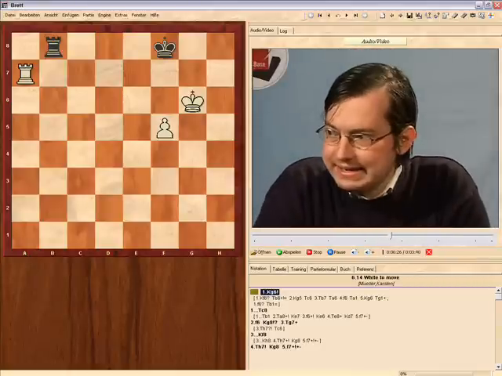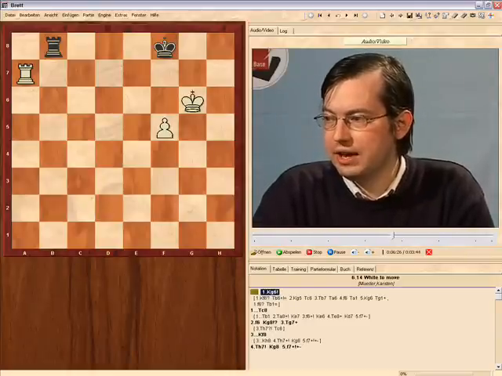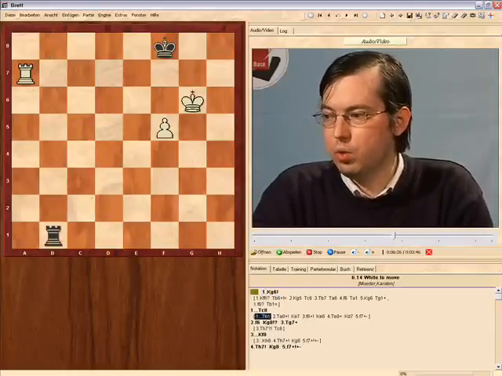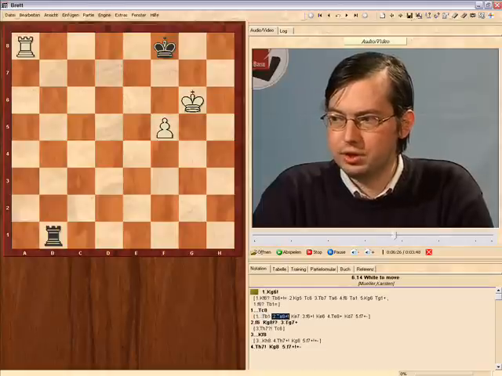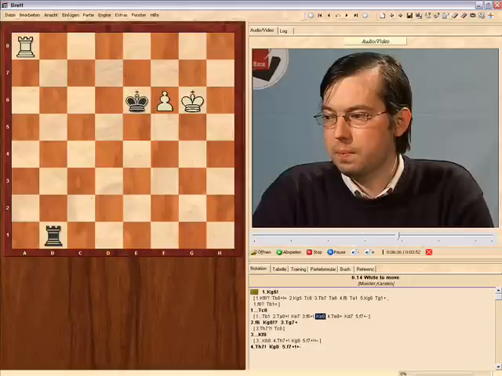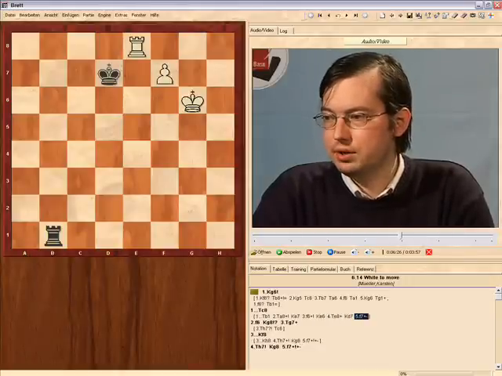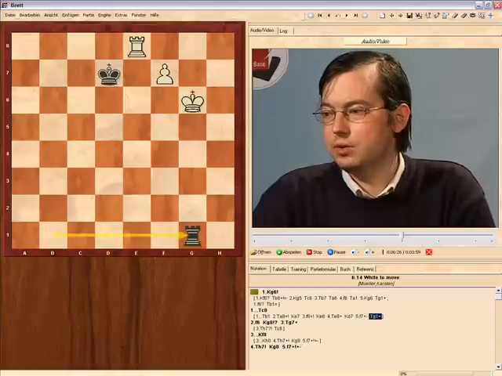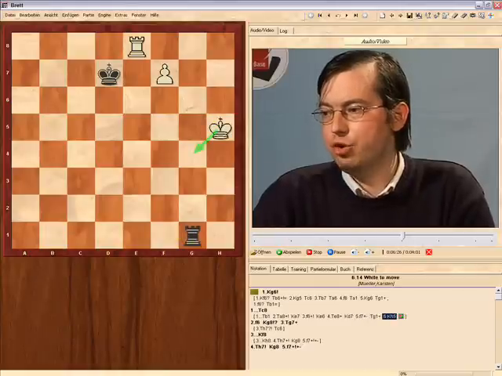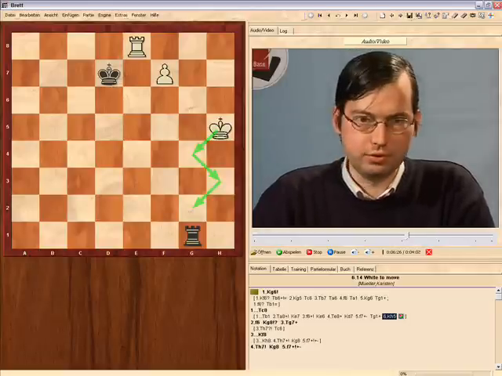Now black's king cannot leave the 8th rank, black's rook cannot leave the 8th rank, as after rook b1 the f-pawn would queen. Check, check, check, and the f-pawn would cost black's rook, as white's king would just approach the checking rook, and then the rook would be forced to sacrifice itself.